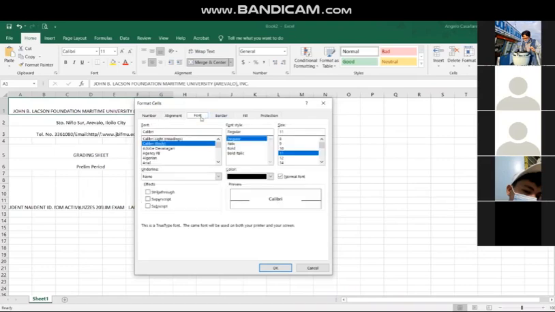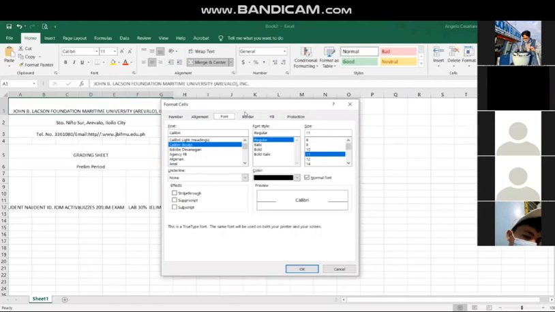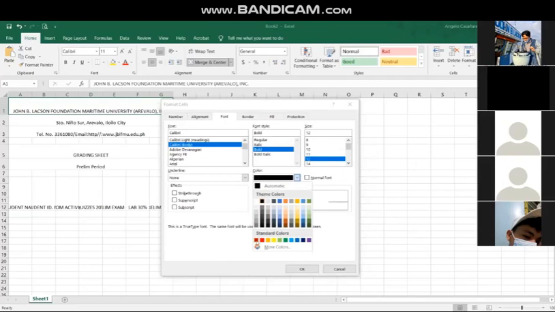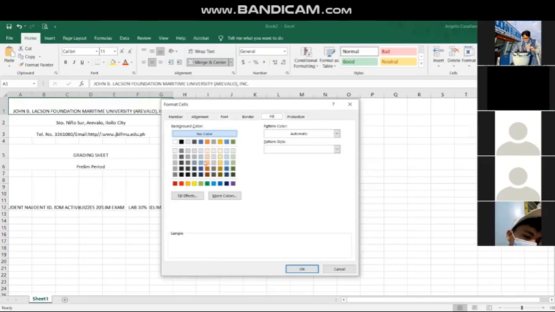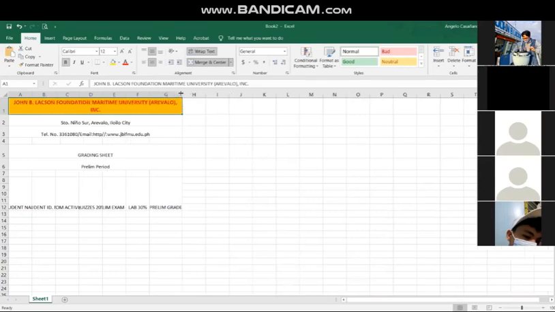Guys, under font, under the color of a particular font and shading, I want you to combine two colors of a particular school. The colors of a school, any school here in the Philippines. So for example, bold, then I'm going to click 12, bold 12, then I will be choosing maroon as my font. Then in my fill color, I will be choosing gold. So I will be representing University of San Agustin, red and gold.